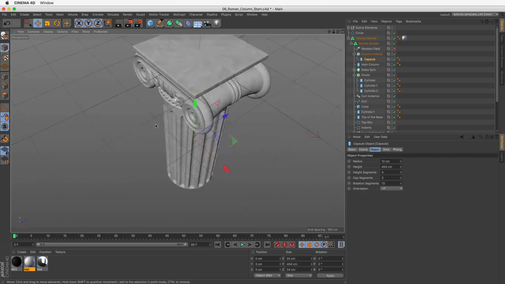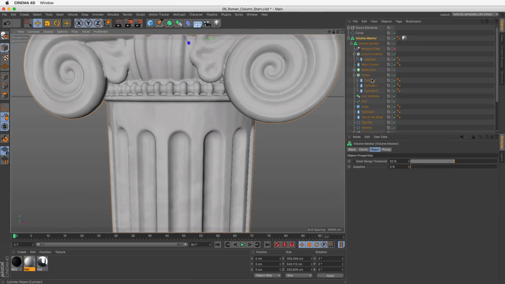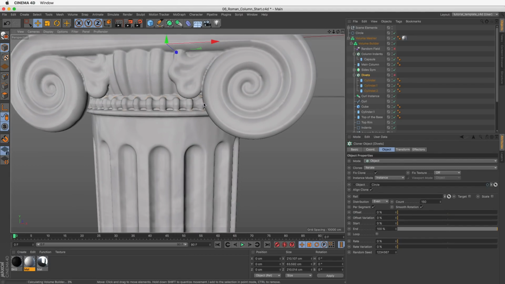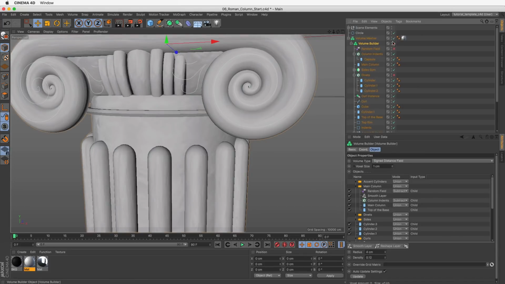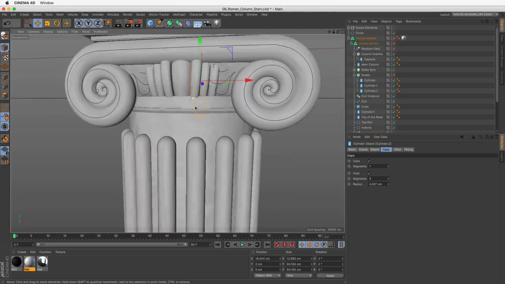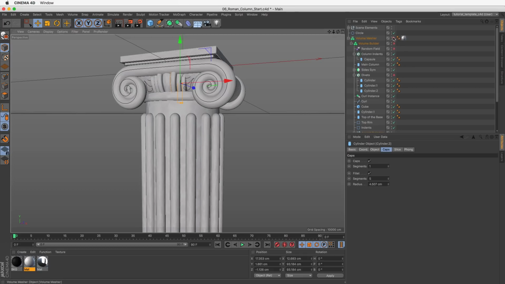Again, this is absolutely something I would never try or attempt to model at all. These little divots, I just cloned some cylinders. If I hit the Q key to turn off the volume builder, you can see exactly what all the objects look like that made this all up. Got a few splines. There's our capsules. So you can get pretty crazy with all of this.